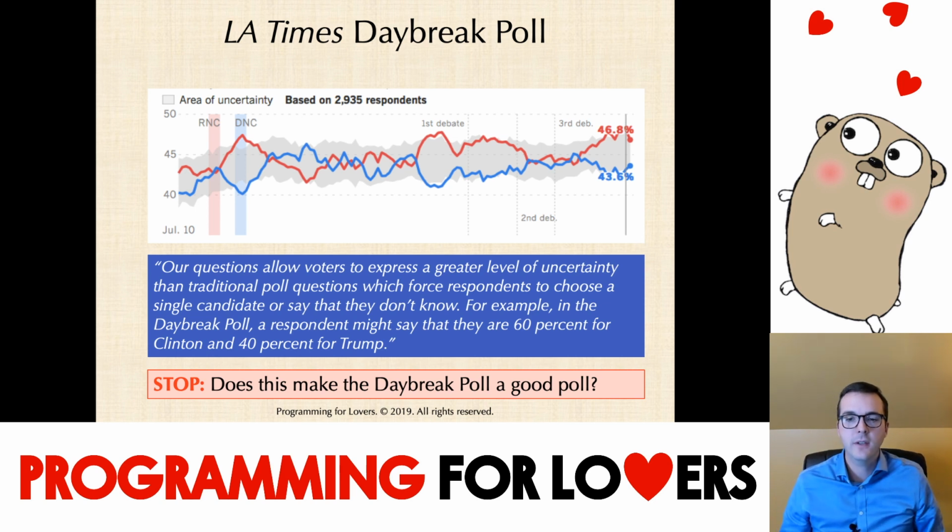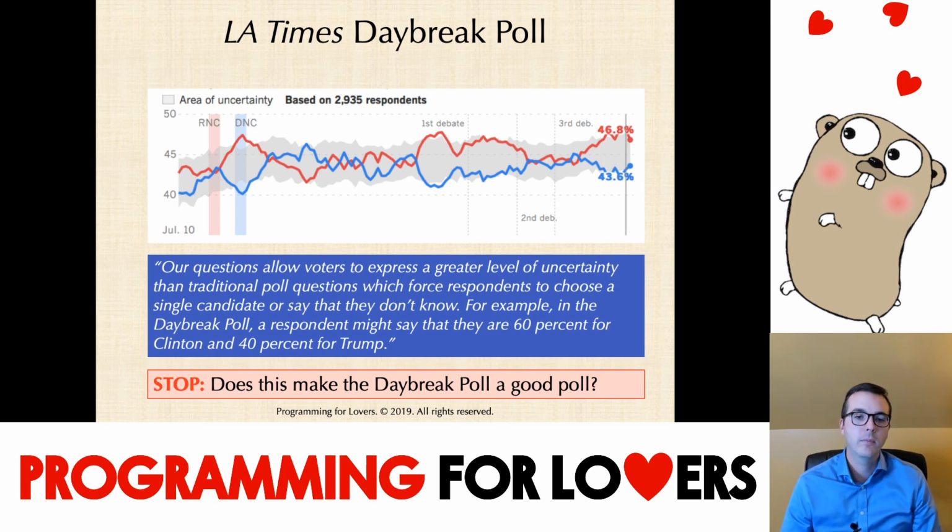And interestingly here, too, you'll see that based off of the uncertainty, if we weight the enthusiasm of the respondents, then we see that Clinton actually only very rarely was in the lead in 2016 in this poll. If we weight based off of enthusiasm and infer from that that Trump supporters were more enthusiastic on average, then we saw this 46.8% to 43.6% as the final number. It doesn't necessarily make it a good poll just because it had a final number that wound up reflecting the election. I pointed this out in the theory lecture, but we could have a perfectly reasonable forecast that had 90% for one candidate and was just wrong because it would have been wrong 10% of the time anyway. So this does not necessarily make it a good poll.